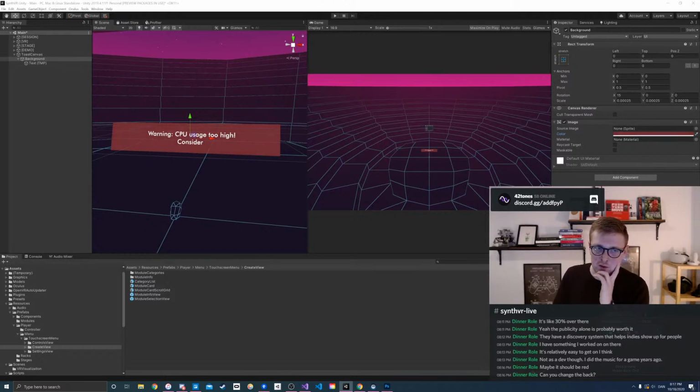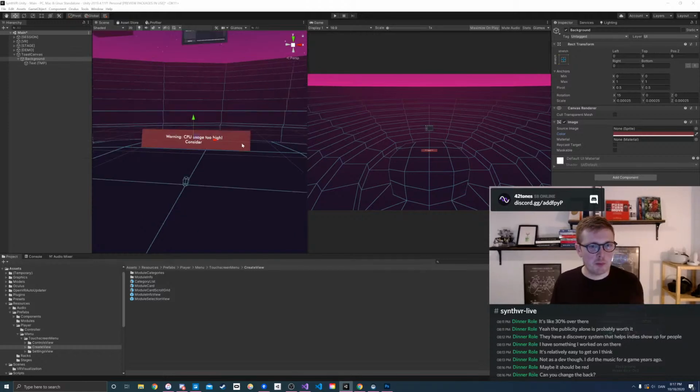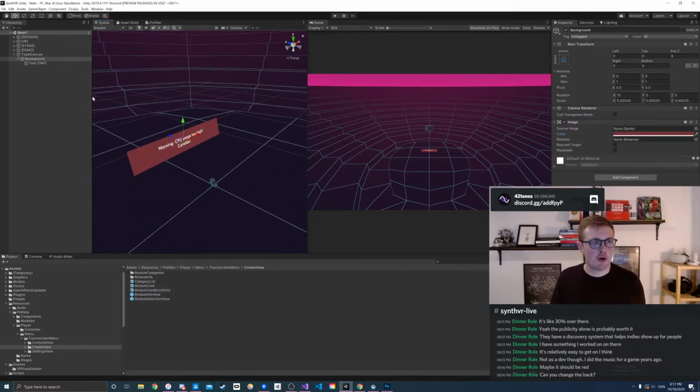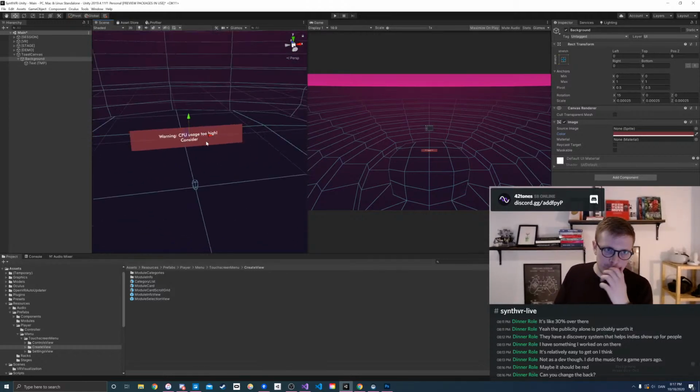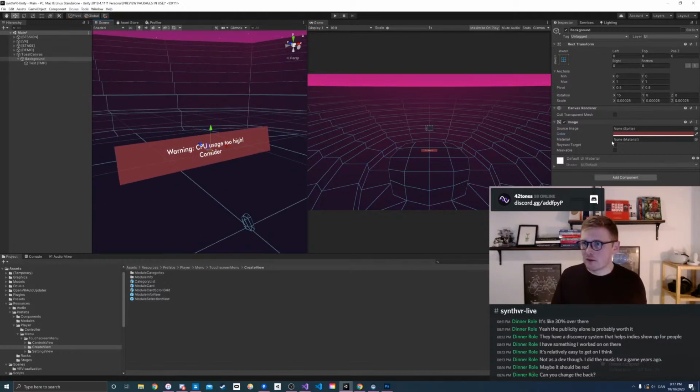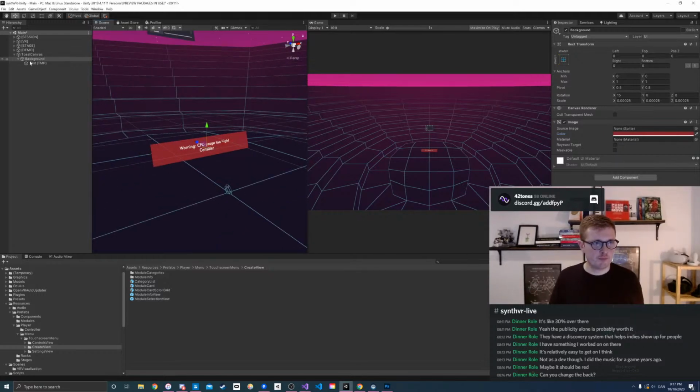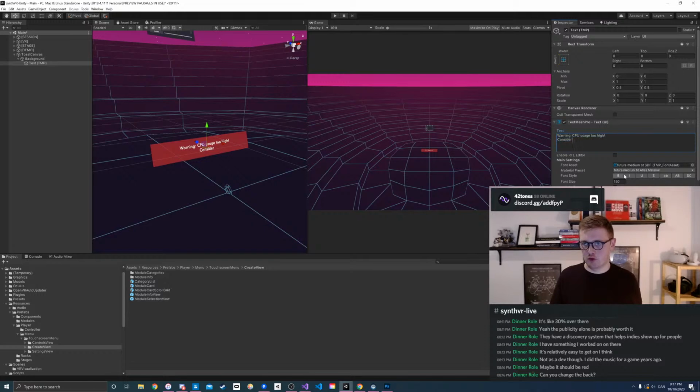I'm actually slightly color blind or like color deficient, so it takes me a little while to work out a good color. This should be enough to get your attention. CPU usage too damn high.